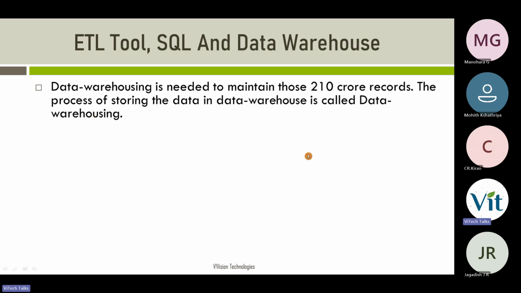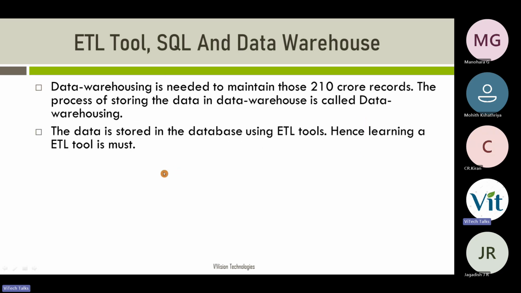See, in the data warehouse we need to maintain 10 crore records before processing. So in data warehouses, mainly we are going to store historical data or large volumes of data. We have different databases, like you may have heard about Oracle, MySQL. Then why Snowflake? We need to maintain historical data or large volumes of data, so we are going to use data warehouses.